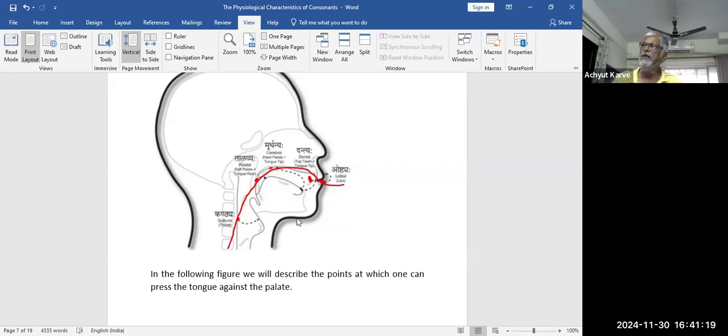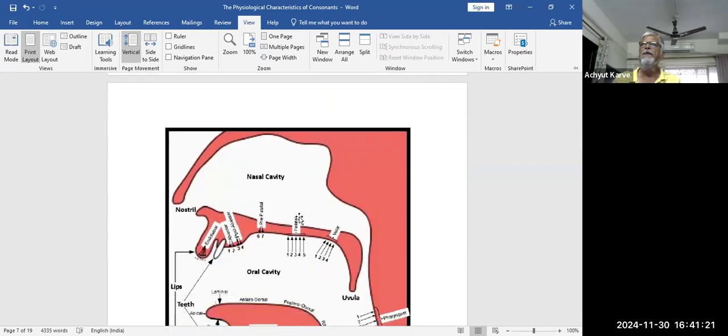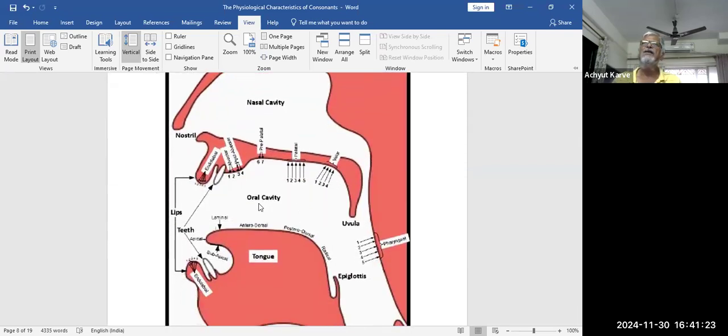However, now in the next figure, you will see that these are. Can you see this nicely, or do I need to magnify it? Sir, it is visible, sir. Visible. So here we have drawn the different parts, the different areas of the mouth, and numbered those areas.